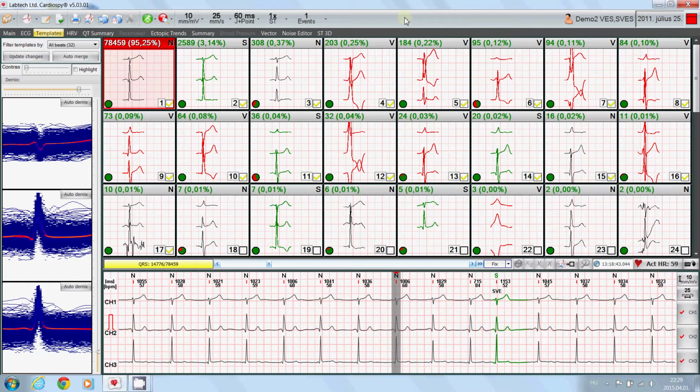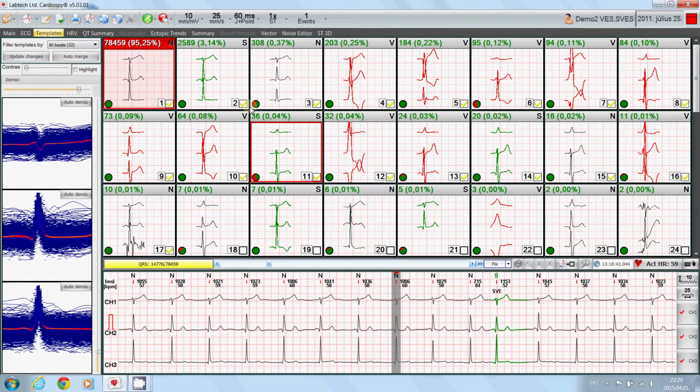The bottom of the screen also shows the ECG itself, like most of the other screens in CardioSpy. However, the top panel of the screen is very different from what we have seen in case of the main screen.